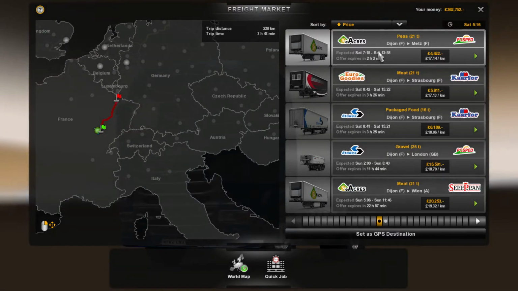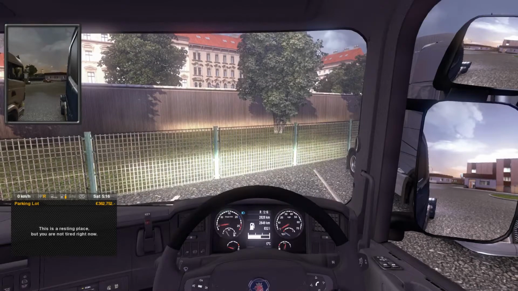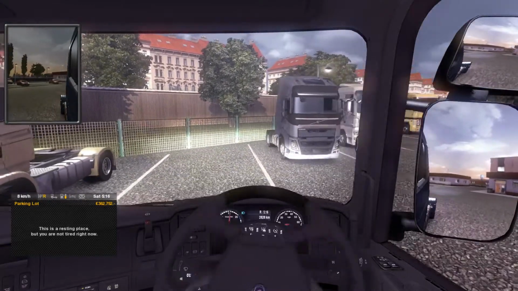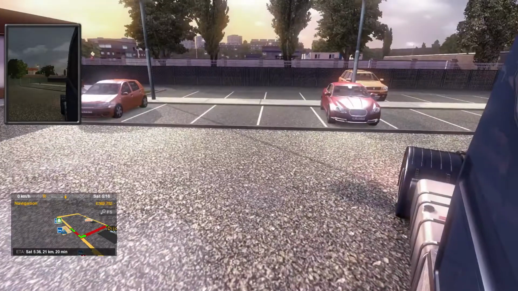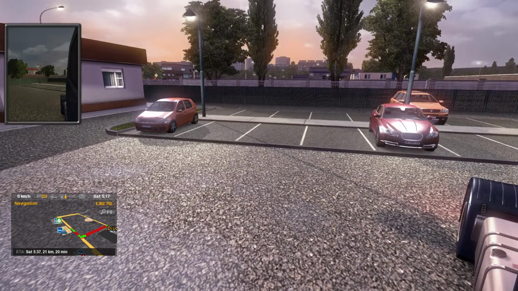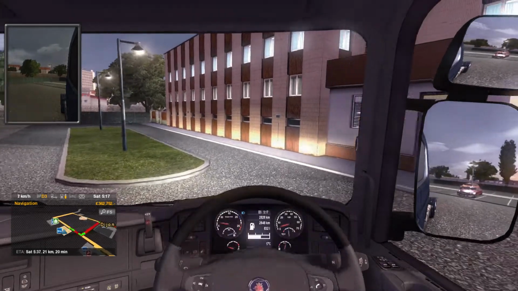So we'll deliver some peas. This is a resting place, but you are not tired right now. Good. Nice to know I'm not tired. Ooh, that's a shiny car, that one. Here we go. Looks like we got some new cars in the pack as well.